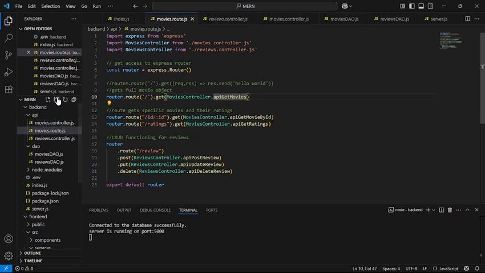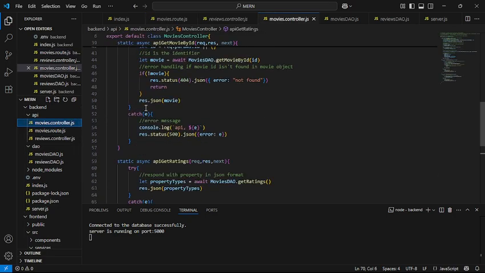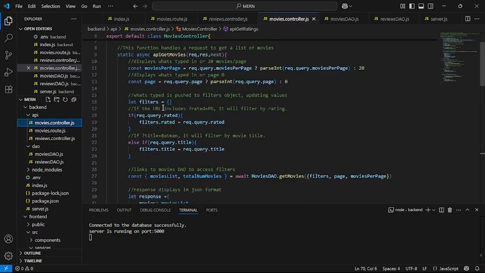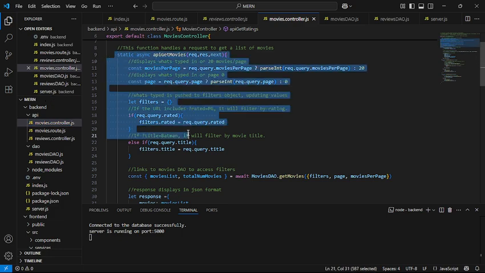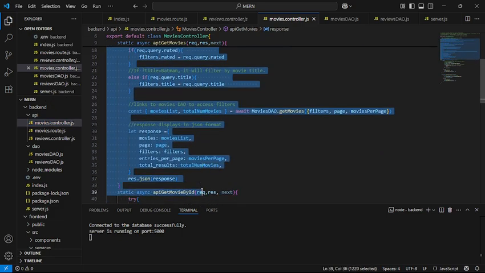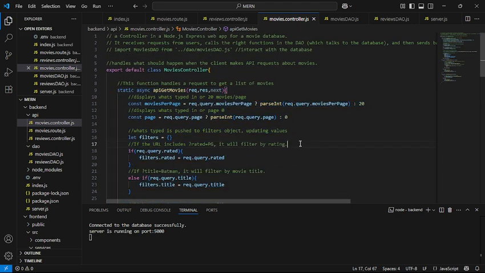In the previous chapter I explained what the getMovies function in this controller does. It retrieves all 20 of the movies that we need.